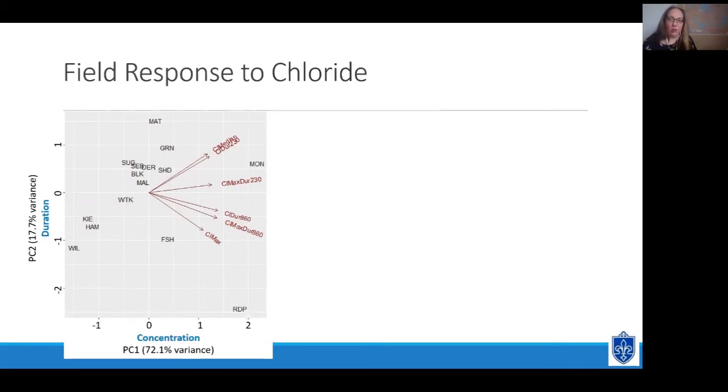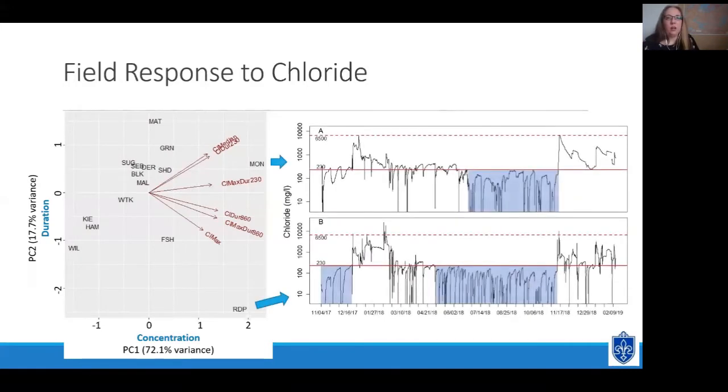And so to help understand what this looks like when you're looking at the whole data set, I've included the time series of chloride concentrations from Monsanto Sunswept Creek at the top and the River des Peres at the bottom. The solid red lines represent the chronic toxicity threshold, and the dashed red lines represent a concentration of 6,500 milligrams per liter. And that was selected just because that's where the 2 peaks show up here for the Monsanto Sunswept Creek site.